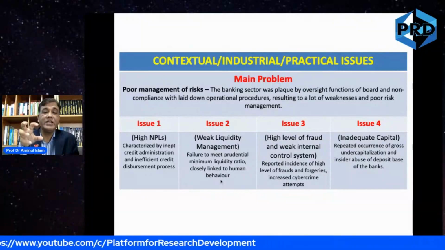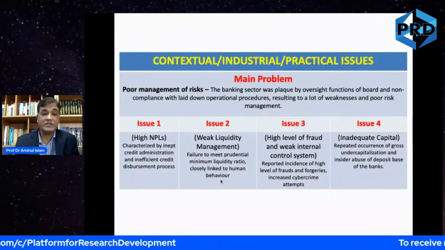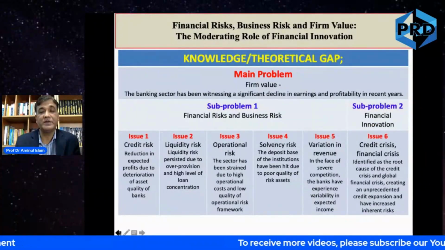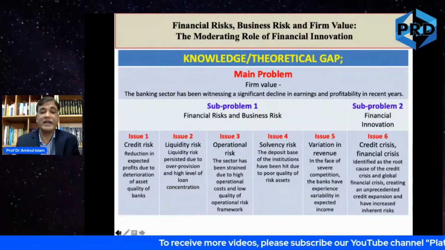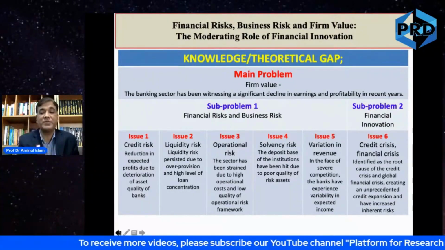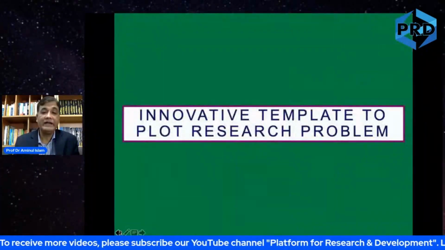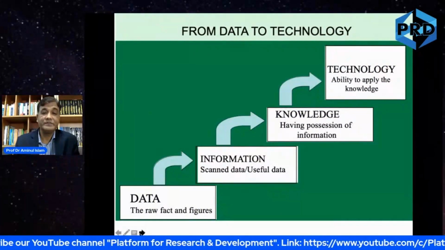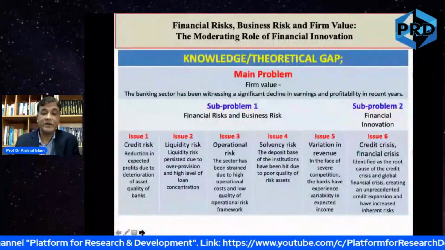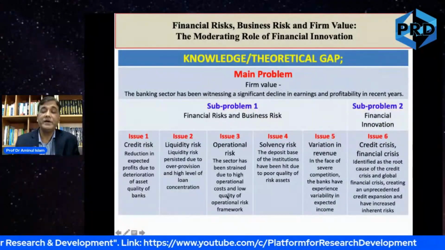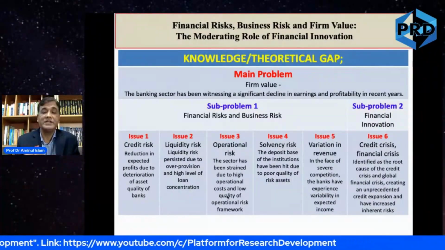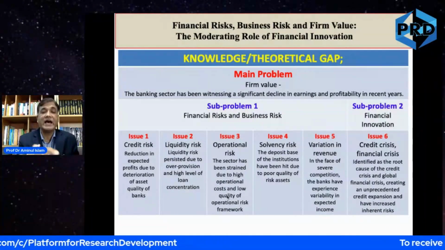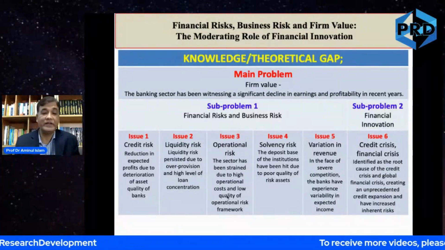So now if you look, he is going into the root of the problem, where it is occurring. So he is getting the issues from the industry, as well as he is getting the issues from the knowledge level. All right. So from theoretical knowledge, the gap can be identified from this plot. You put that in the plot, and okay. So here basically you have the knowledge gap or theoretical gap, the main problem and all other problems being plotted, and that's how you will identify dependent and independent variables.